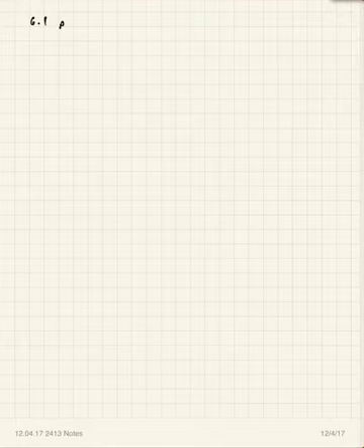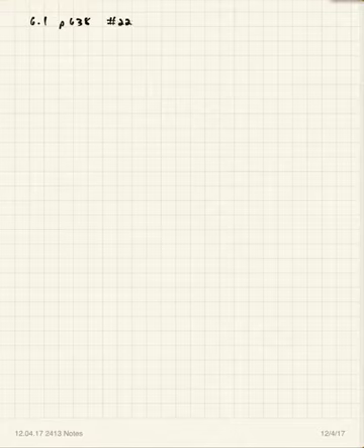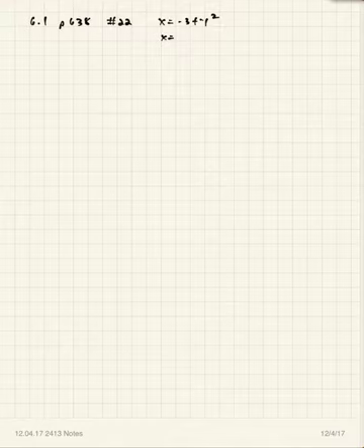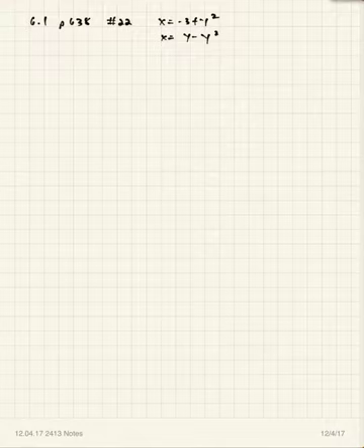The next example I want to look at, let's see. So, excuse me. I'm going to pick a problem out of your textbook, out of section 6.1. And so this is section 6.1, page 638 of your textbook. And this is problem number 22. And in problem number 22, you have x equals -3 plus y squared, and x equals y minus y squared. Now notice in both of these equations, and you're looking for the area bounded by these two curves.